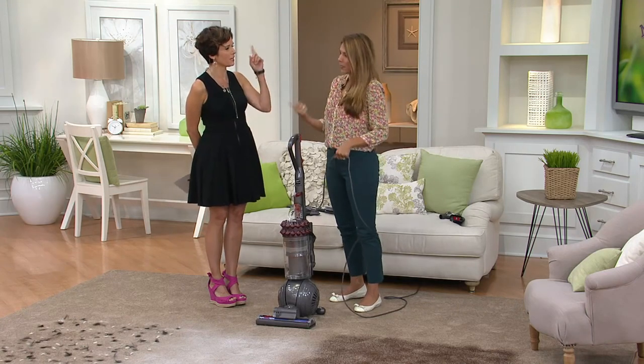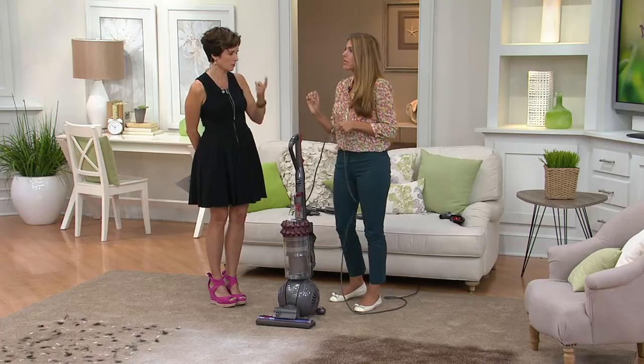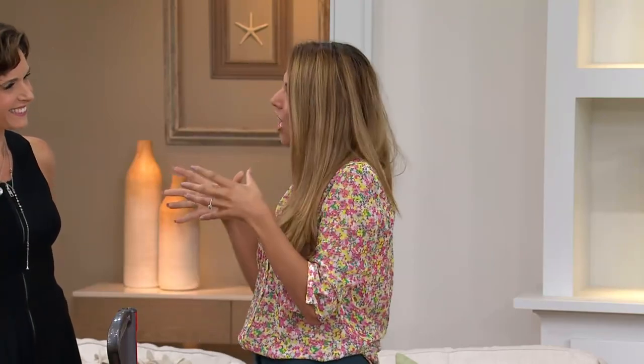So think about your drains at home when they get clogged — whether the sink or in your bathroom, you have standing water and slimy hair. You have to go out and get drain cleaner and fuss with it. What if you could have pipes that never clogged? That's the type of technology in this vacuum. It's designed not to clog because we've removed the filter, so there's nothing in the way of the dirt.